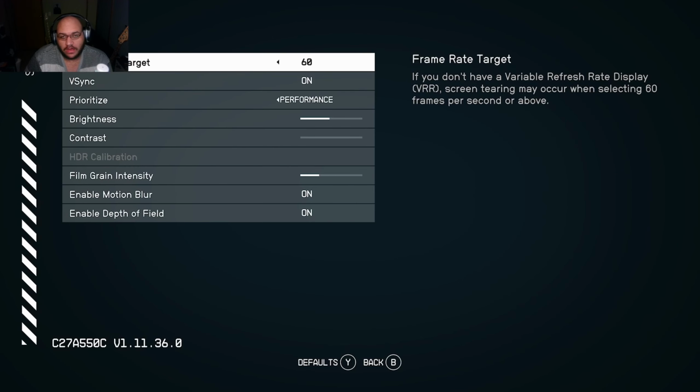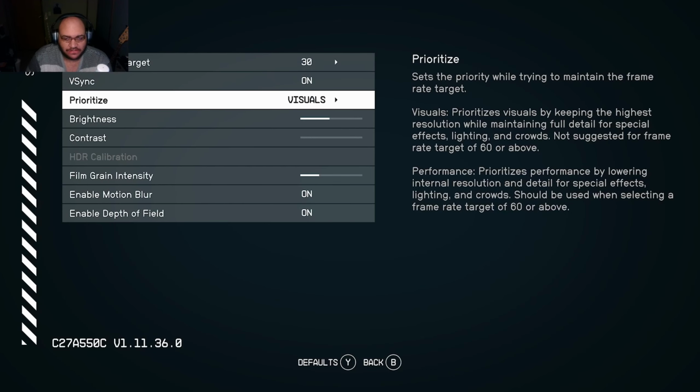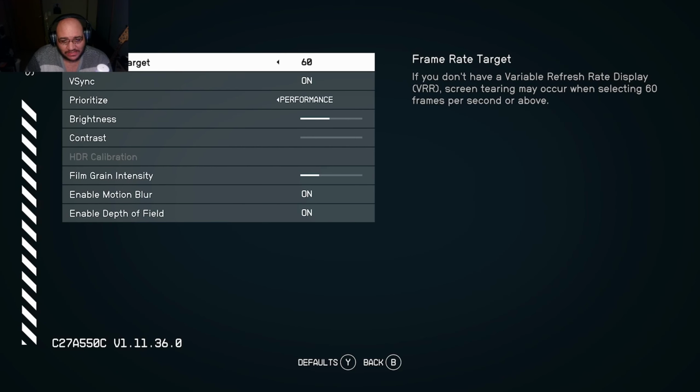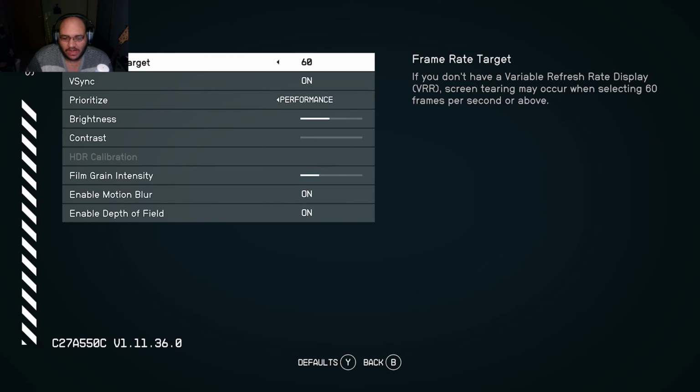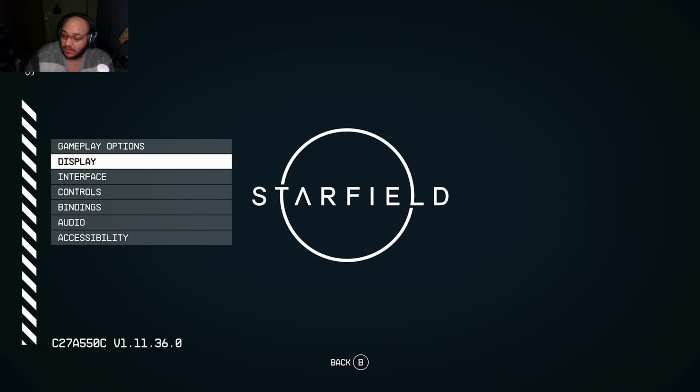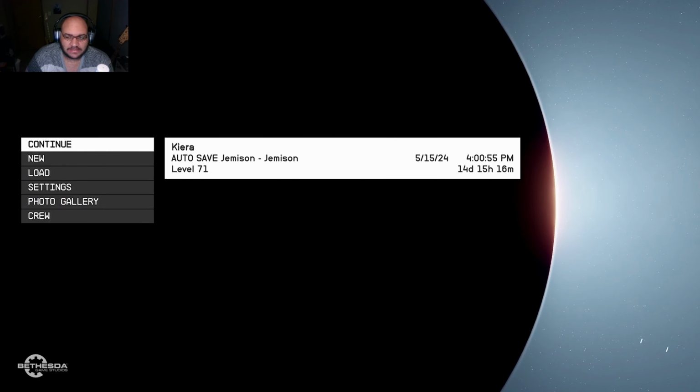So, I'm on a monitor that does not support VRR. So, without VRR, I have 60 and 30 FPS as my frame rate targets. I can also prioritize performance or visuals. You can prioritize visuals at 60 FPS. It's possible, it'll let you do that. But honestly, you should probably be prioritizing performance at 60 FPS. But if I had VRR, if I was playing it on my TV right here, then I'd be able to play it at 40 FPS as well, which I think would be a pretty solid option for this game. But let's get right into this.